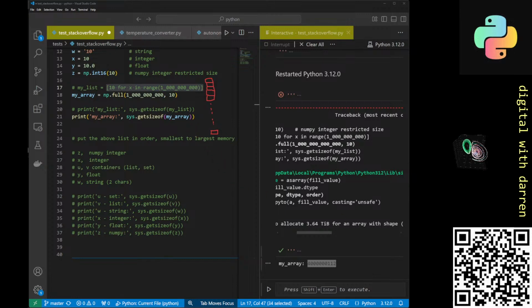Whereas the NumPy one goes along and goes, right, I need to allocate this much memory. And when it threw us the error, it was like, well, have I got this amount of memory? Because if I only had this much memory, then I'm just going to throw you an error at this point, because that doesn't exist. NumPy kind of knows ahead of time what it's going to do, and it knows how it's going to chunk it all out, and it was able to do it very quickly. So that's all about memory sizes of objects.